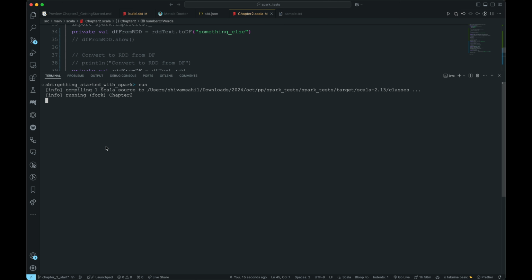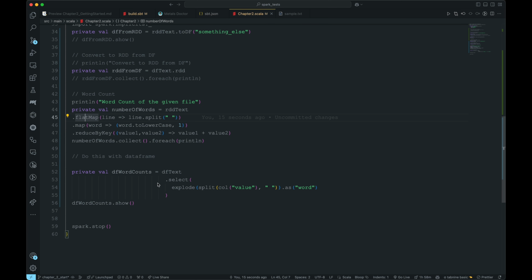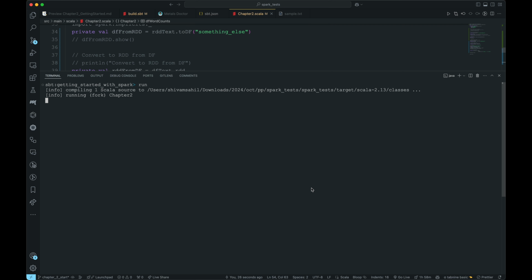Let this run. Basically we are exploding based on the col value, which is the default column, split by spaces, and then naming it as word. It's taking pretty long. I think maybe the operation is happening for the first time. Let's see.